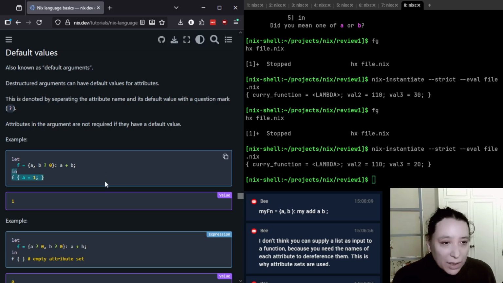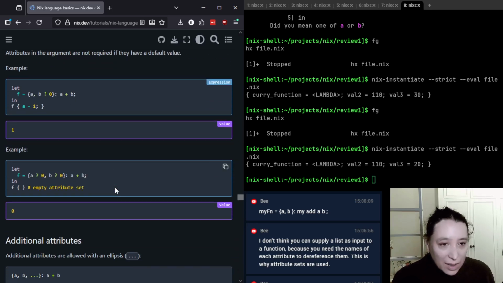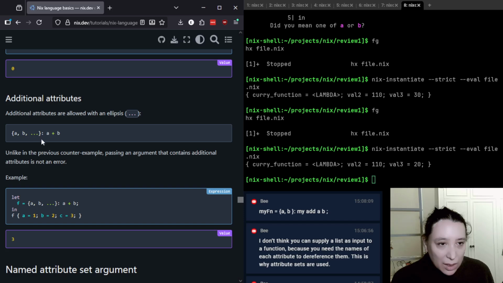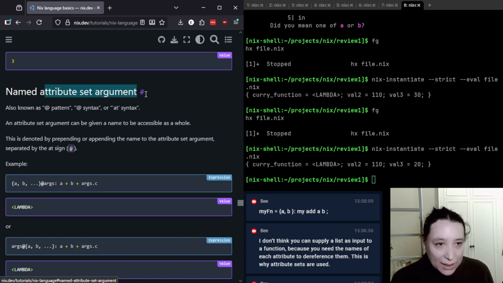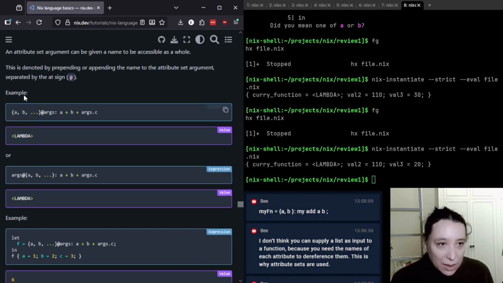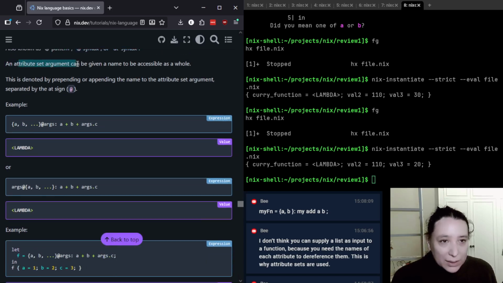So we did the default values. You can have multiple default values. Additional attributes, we just learned that. Named attribute set argument, at pattern, at syntax. An attribute set can be given name as, what is this saying?